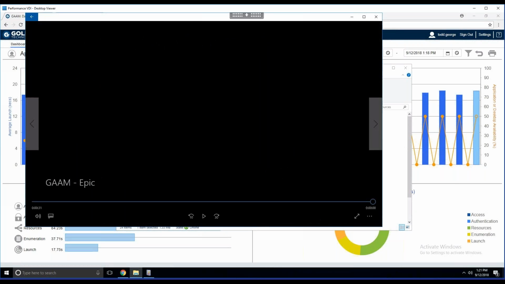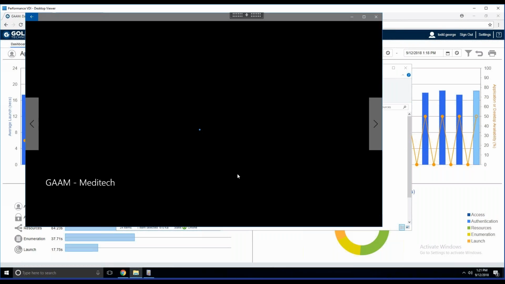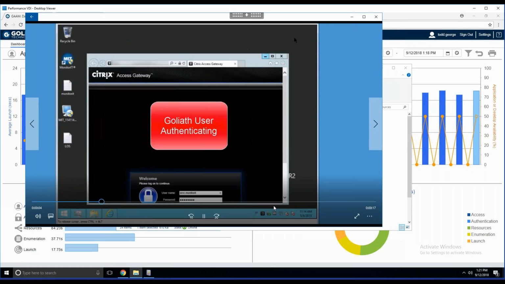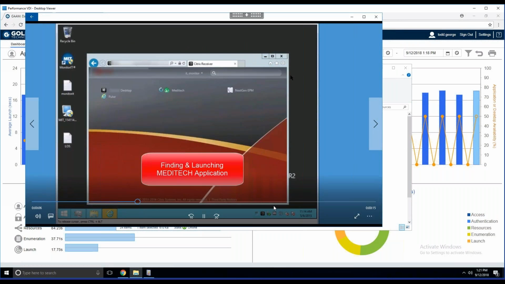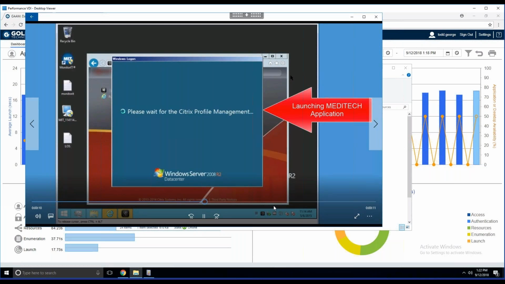The UHS environment has something like 40 different endpoints, to build a little more discussion around the scale, launching these from all over the country. Again, as I mentioned, launching about 15,000 separate applications a day. And just for the fun of it, I'll play the Meditech module as well. So you see this logging in, exactly the same process, logging in using Active Directory credentials, finding the Meditech application and launching it, verifying that everything worked correctly, and reporting that data back to our interface and our technology.